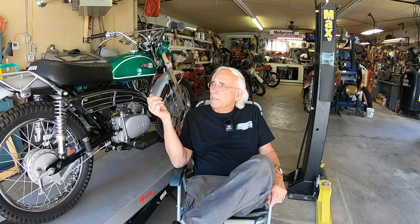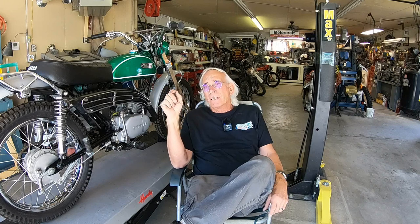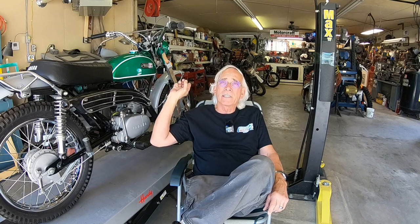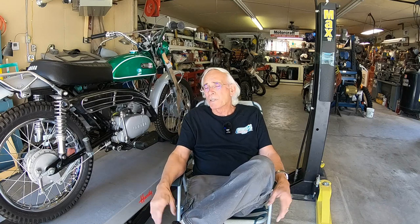Okay guys, there you have it. This is again the AT1 to CT1 project. It's been going on for probably close to 2 years, and I'm really happy with how it turned out for the most part. I do still have to get the headlight going. I told you about that. I've got a bulb coming. I hope that's going to work for me.